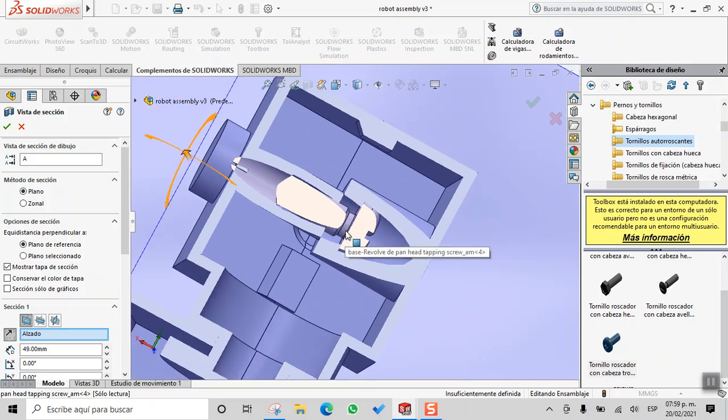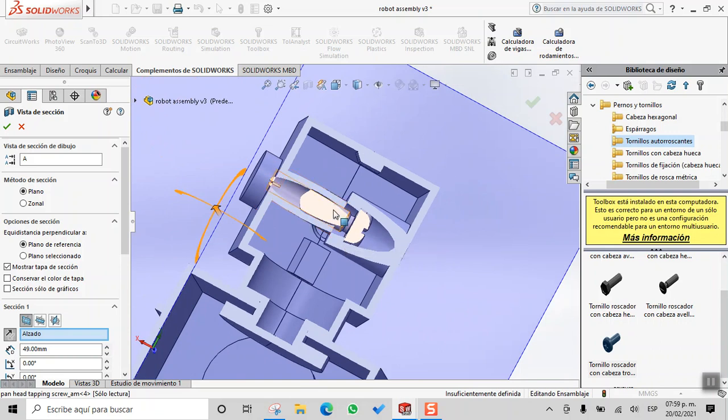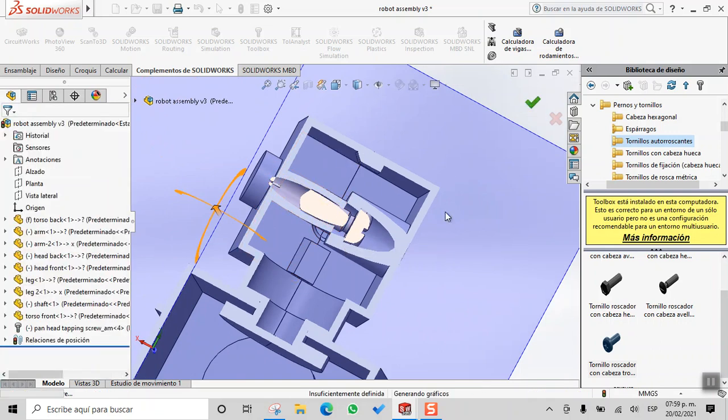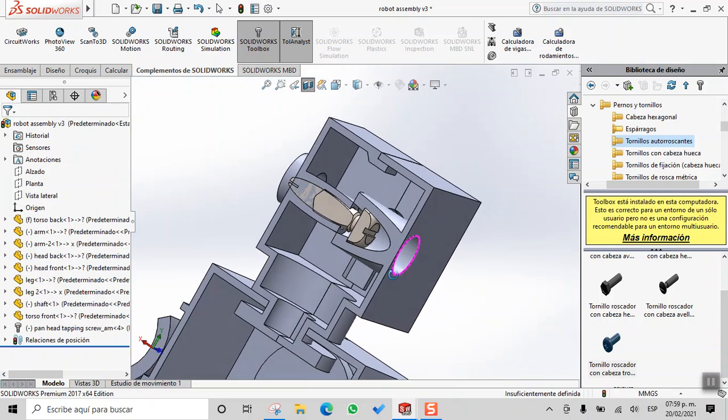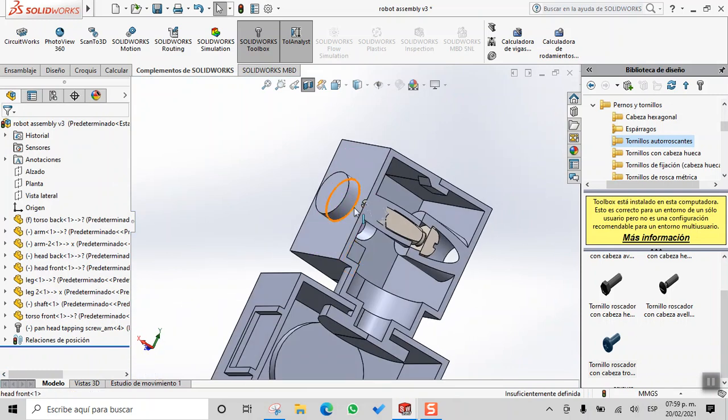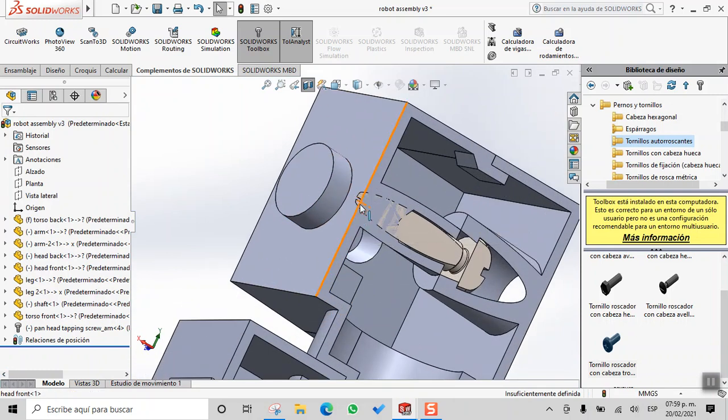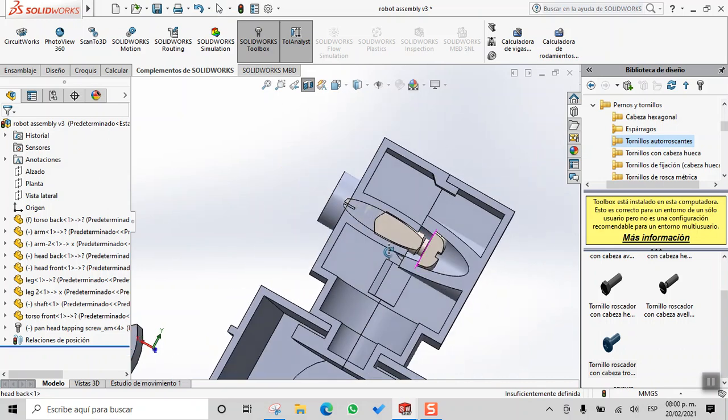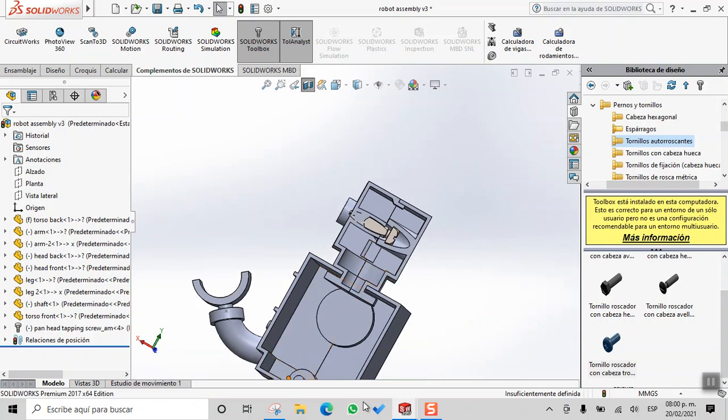And what else? Let's see if we have an interference, because it's hard to see from here. Actually, we can see the screw is coming out. So we could just drag this pole further, so we don't have this interference here, or we can try to change the screw, etc.